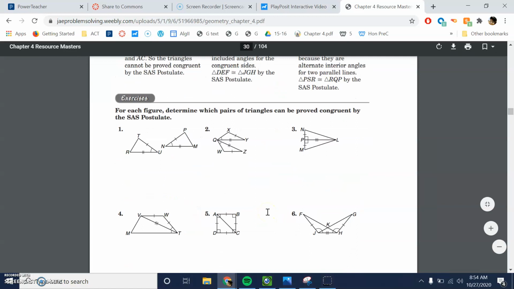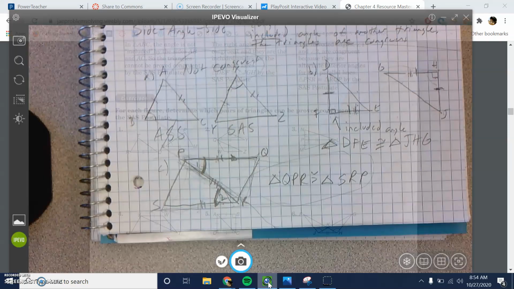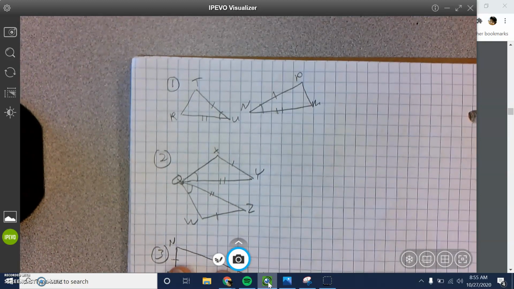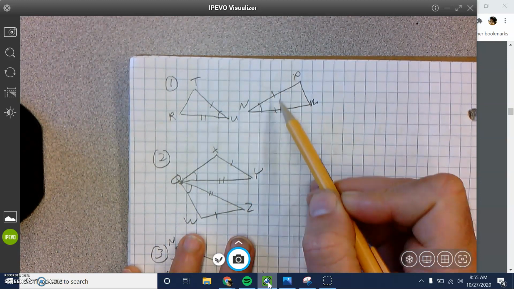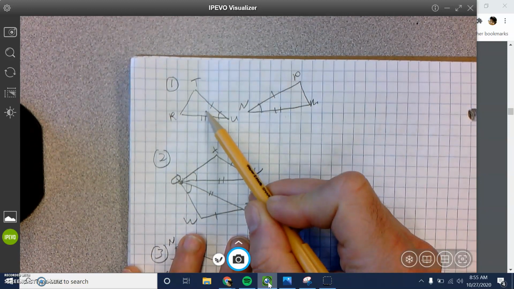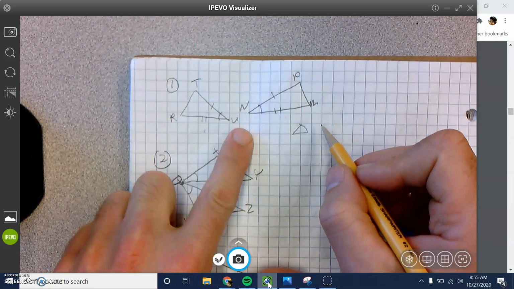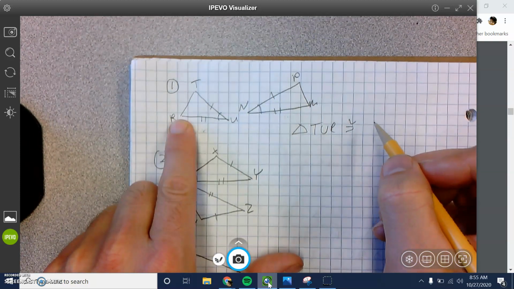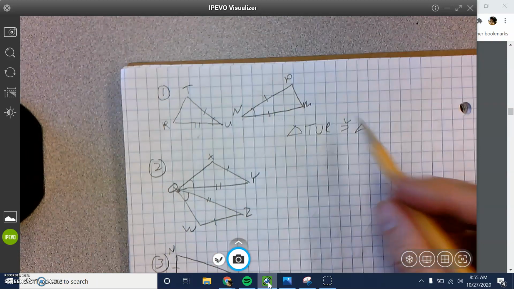Here you go. Here's 6. 1, 2, 3, 4, 5, 6. Write those down. All right, cool. Let's see what we got. Here we go, first one. Do we have the included angle? Yes. Do we have a side? Yeah. Do we have another side? So side, angle, side. Side, angle, side. We're good. These are congruent. So triangle T, U, R is congruent. I want 1 to angle to 2. So 1 to angle to 2 is congruent to P and M.